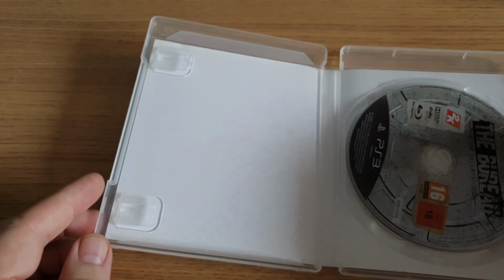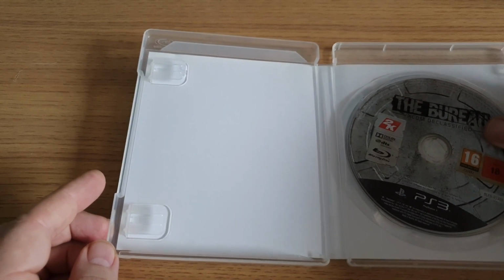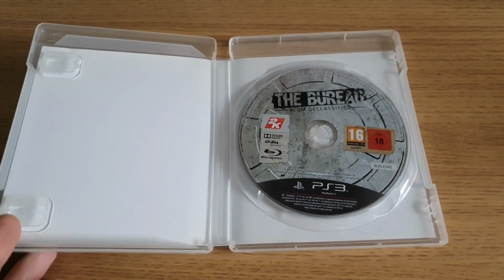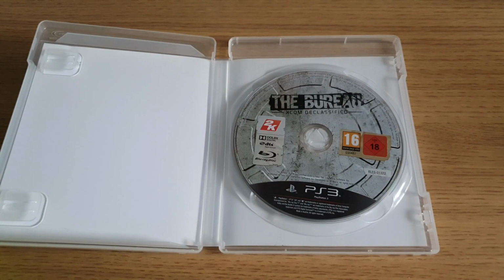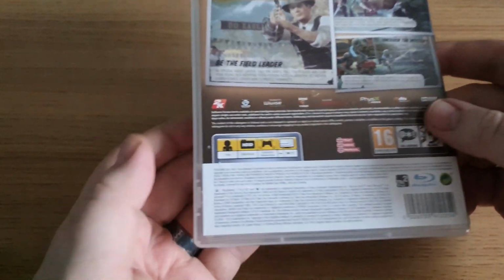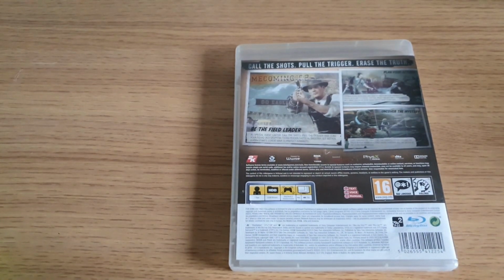Unfortunately, with the Game ones I found, which I'm a little bit annoyed about, is that you don't know whether you're going to get a manual or not. I don't know if the rest of you guys have found that in your pickups from Game, but there was no indication of whether there was going to be a manual. So obviously I just took a chance with a few games, but this was only 99p. They were all 99p, these ones. So I didn't think it was a bad option.